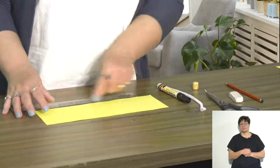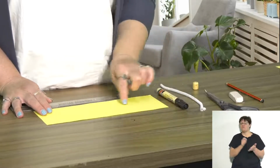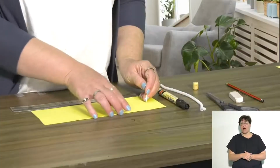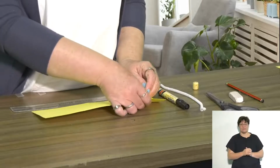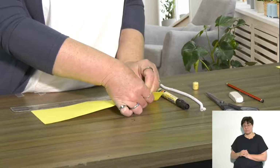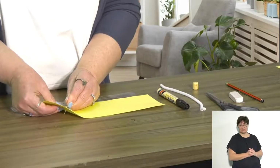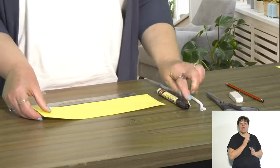All right, so then we're going to go over that with our marker, and we're going to write the numbers 0 to 10 underneath the little marks. I've already done one for us. I'll show that to you just now. Before I do that, though, you're going to put 2 little holes in your number line, one at the start where the 0 is, and one at the end where the 10 is. And that's for threading your pipe cleaner in.